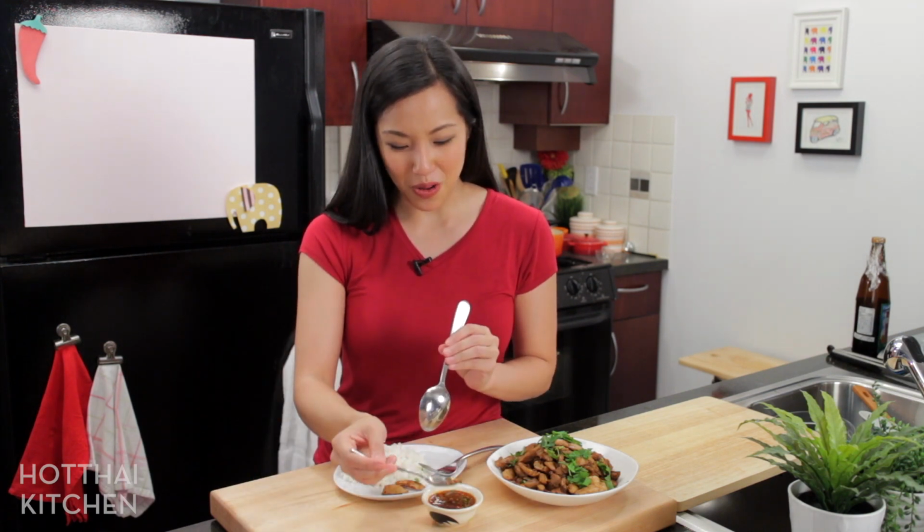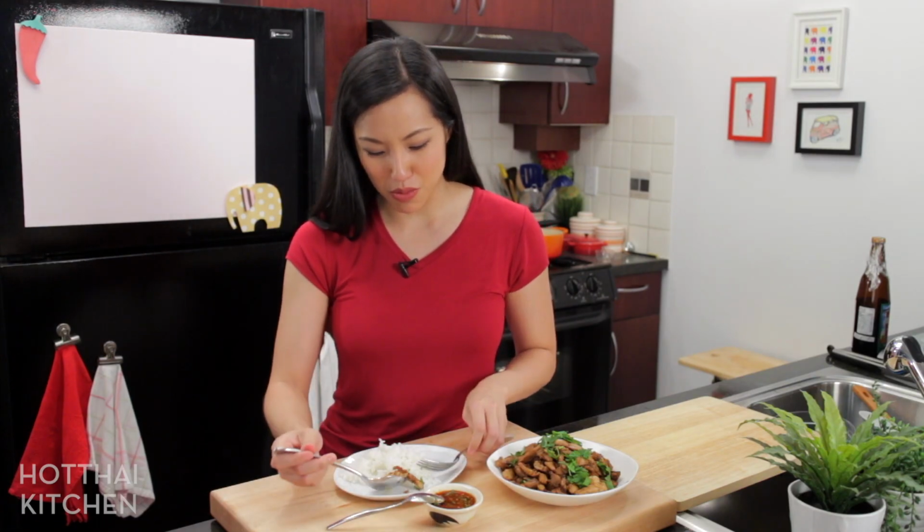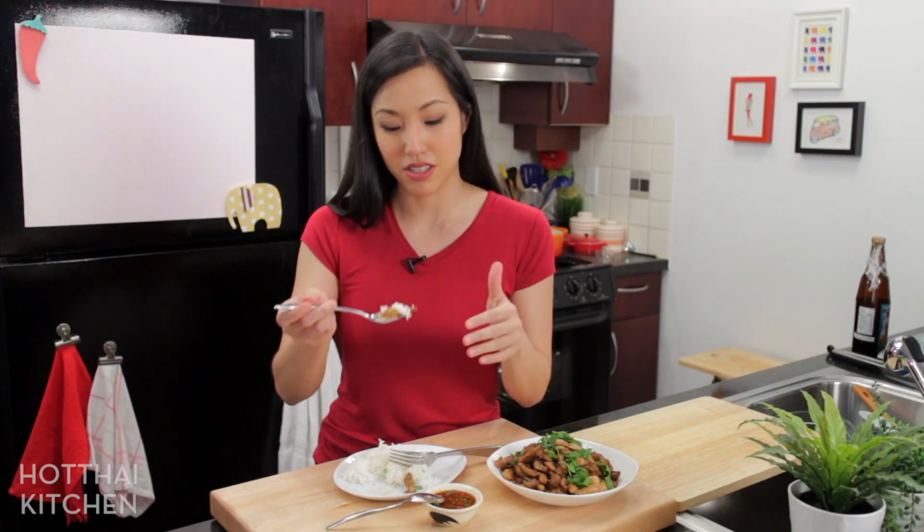I'm gonna try with my dipping sauce though, for those of you who like things a little spicier, a little more tart. Oh, this is so good. Oh, and you know what's even better? This with plain congee. For all of you congee lovers, this is the best stuff on congee.